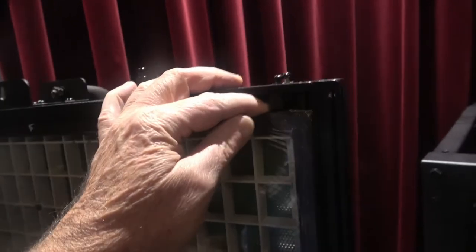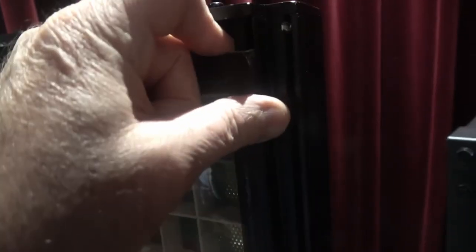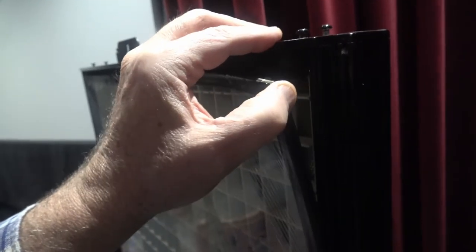The dust cover is very similar to the 63 — it's held in little grooves, just like the 63. Use a little screwdriver in the corner on the metal square piece and pull them out. Slowly undo it, always making sure you've got a good grip so it doesn't suddenly bounce out, just like in my 63 removal. Remove the dust cover on both sides and you're then able to investigate the panels.